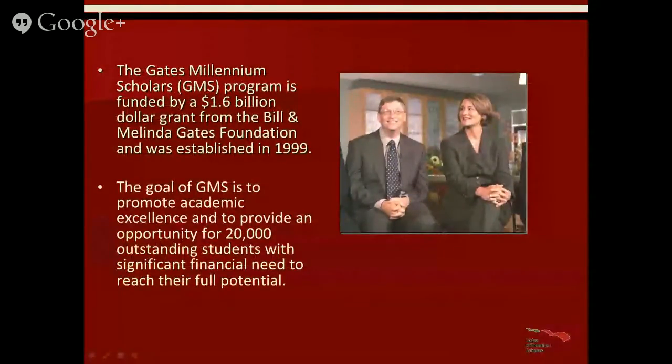But before we do, just wanted to, again, give a little bit of background for those of you who may not be aware. Bill and Melinda both set aside $1.6 billion. And through the Bill and Melinda Gates Foundation, starting in 1999, they sought out to fund 20,000 students through the degree in college. So we're actually past the 17,000 mark, and we are wrapping the program up pretty quick as far as that 20,000 commitment goes.